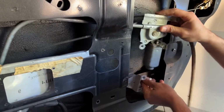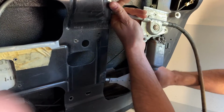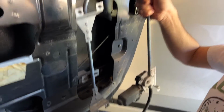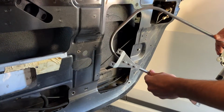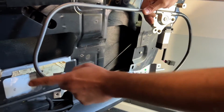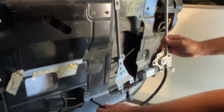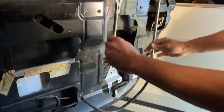Now that that's all out, should be able to get this out. There we go, just like that. Now we're gonna get the new one and put it in the same direction. So here's the new one, and we're gonna put it in the same direction. So I'm gonna tilt it over on its side, put it in that way, and once I get it back there, put this hose down through the hole and rotate it like this, gently, making sure I'm not binding up on anything, and then get it to the point where it's stable.